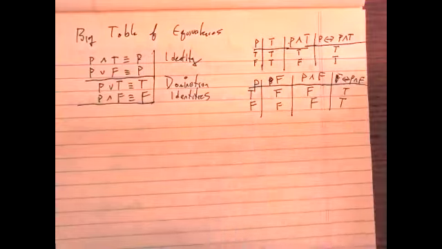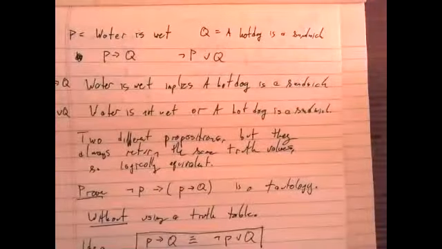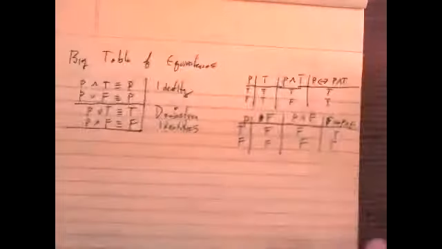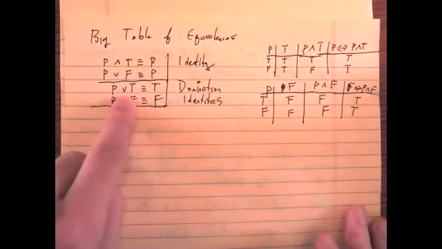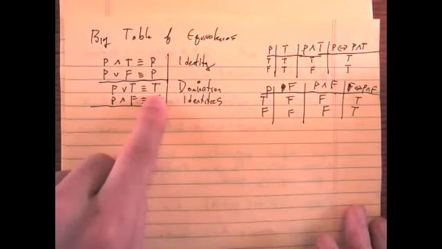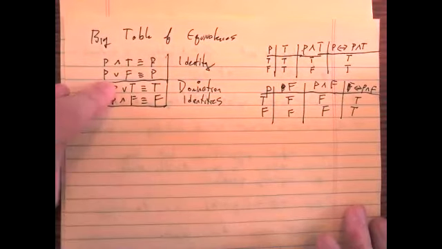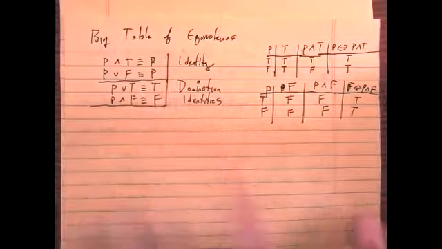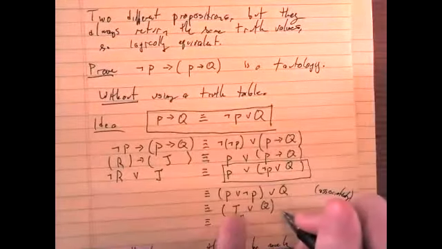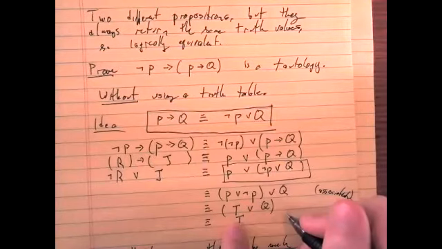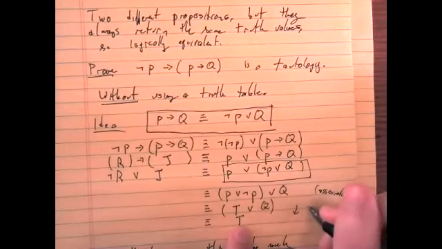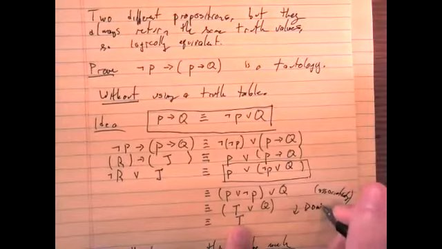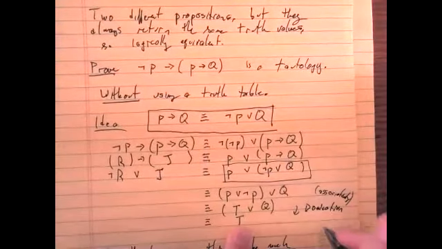Notice that these domination identities are what I should have used. This domination identity says any proposition or true is just true. I replace any proposition or true with the proposition true. That's exactly what I used here. So to go from T or Q to T, here I use the domination equivalence.